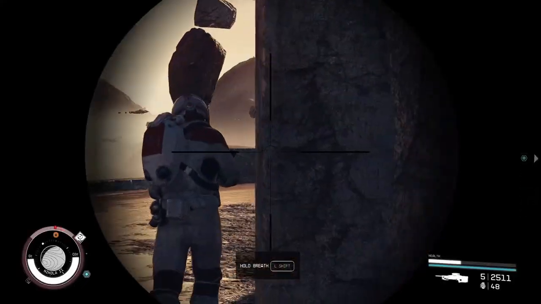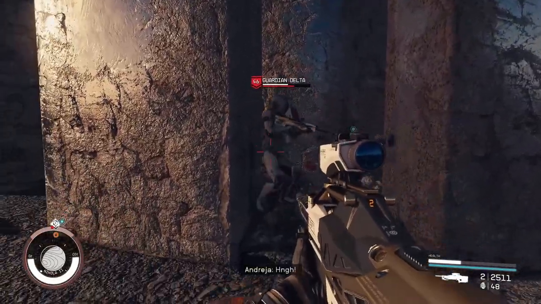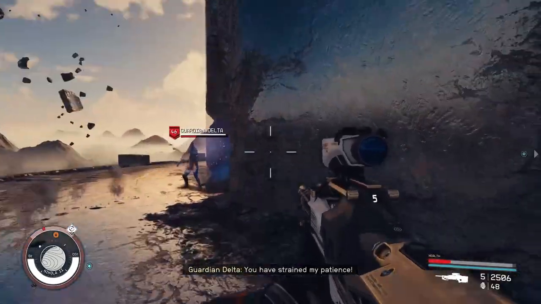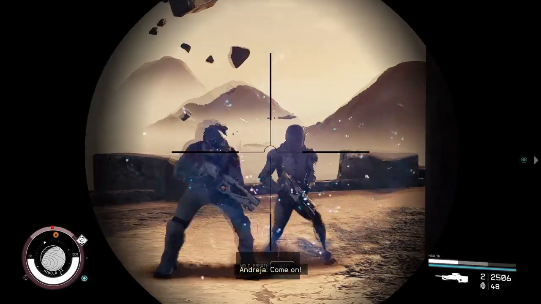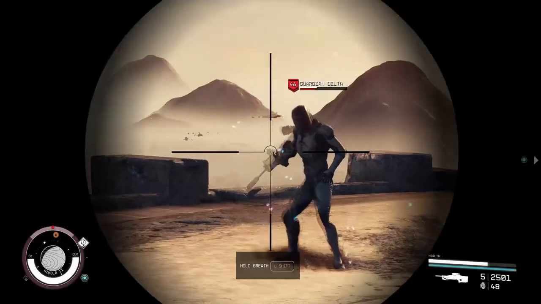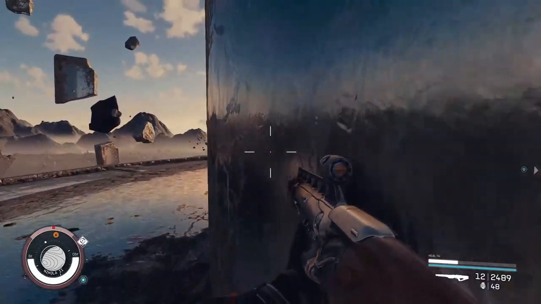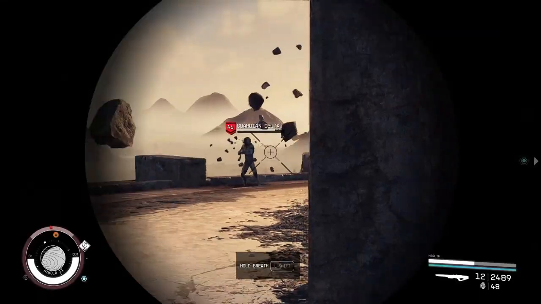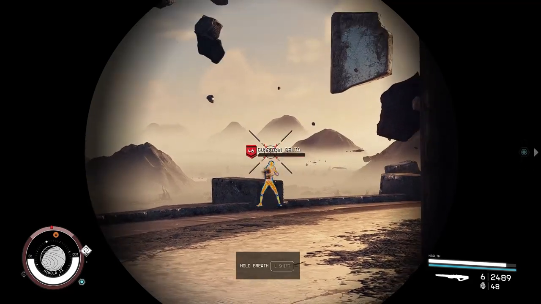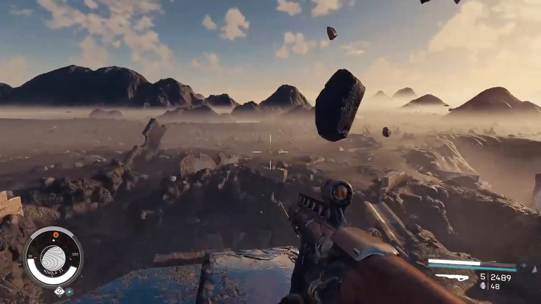I wanna test the theory. Where'd he go? Where did he go? Oh! Okay, that didn't work. Alright. Okay, he's gonna shoot me. Oh god. Okay, Andreja, can we... Yep. Ow! Okay. Didn't we have a... Ooh, yes. We did have a... Are you prepared to die? Oh, we did it. Thank God for that. Whew. That was pretty tough, actually. They do seem to be getting a little tougher as we go on.